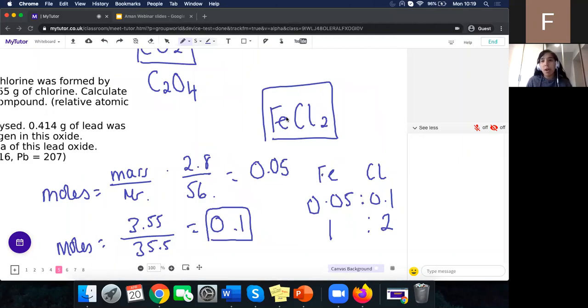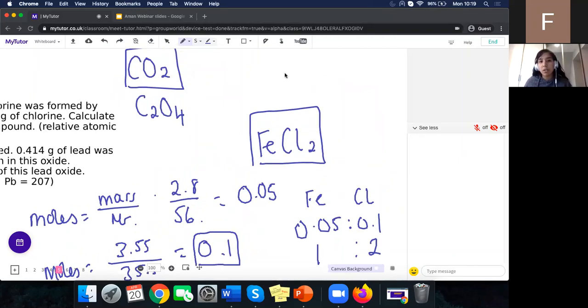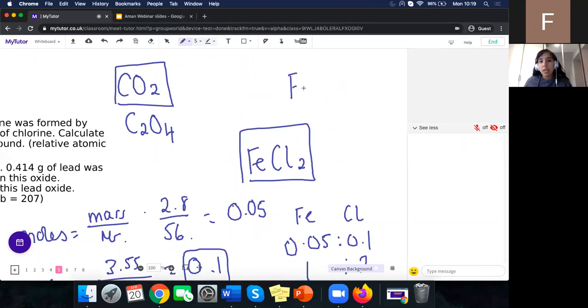ion. And the reason I know that is because, remember I said that the charges get swapped. So if this is Fe2+, and we know chlorine forms a minus ion because chlorine is in group 7, so it has 7 electrons. So that means it only needs to gain 1 electron to fill its outer shell. So when it does, it forms a negatively charged, 1 negative charge ion. And then when they swap the charges, it becomes FeCl2.